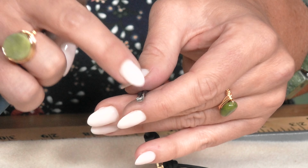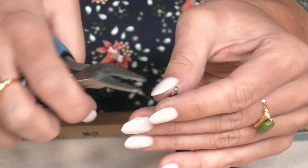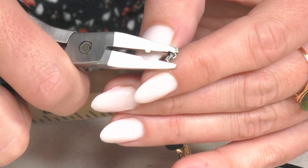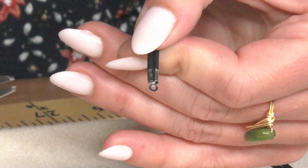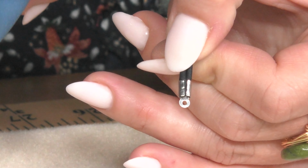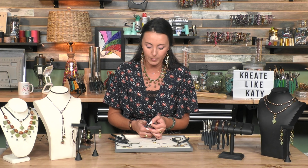Okay, so the one that I previously folded down is actually holding it in a little bit better than it normally would. So that's just a little tip. And then go back over and fold down the one that we started with. Okay, so here's another little tip: don't smash it when you do that step. Don't smash it flat or anything like that. Just slowly kind of round those down. Like you want it to be secure, but if you flatten them, then you won't be able to do this.